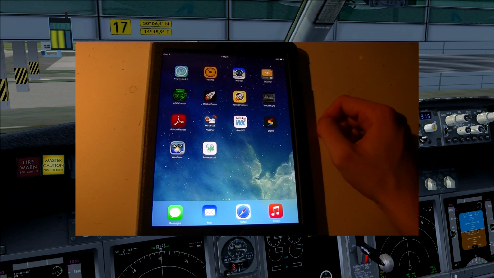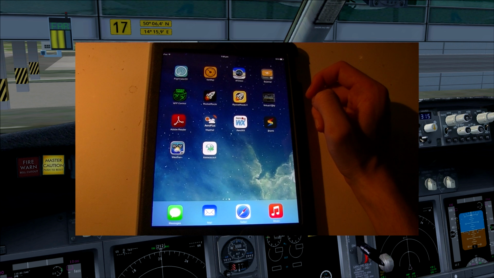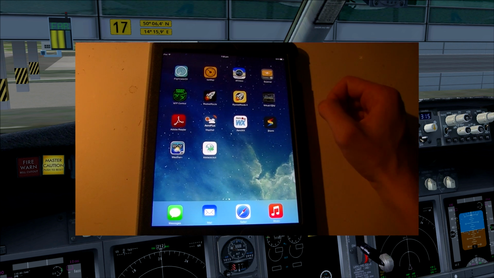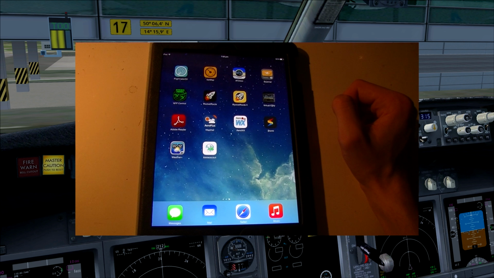So I've got the app here, and what you have to do is install a little program on your computer on which Flight Simulator is running, so the app can communicate with Flight Simulator and with your computer. So you need to be on the same network at home, and if your iPad is connected to Wi-Fi, and if you have configured everything properly, it can communicate with Flight Simulator, and that way it can immediately communicate with the FMC inside the aircraft. Now I've made a tutorial video right here, in which you can see how to program everything, and that will help you get this app working for you.